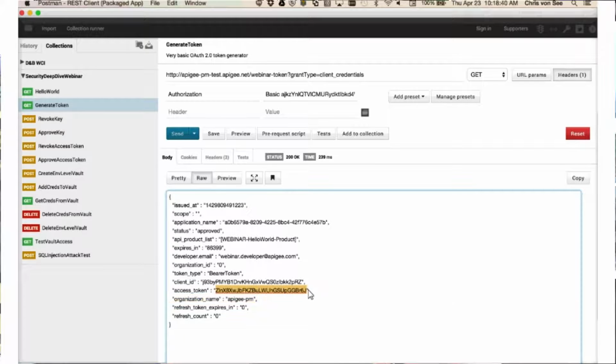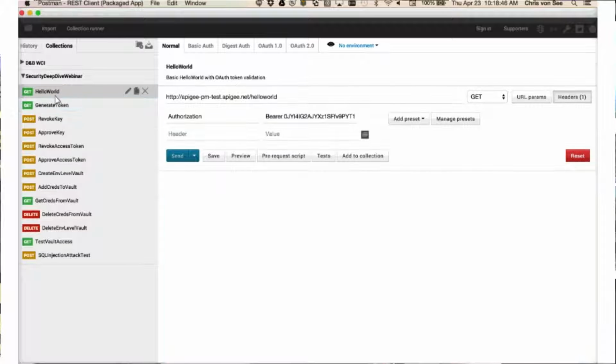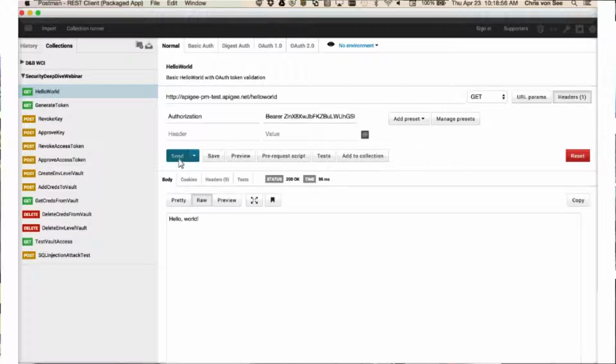So we're going to take the access token that we got from the first call and go to the application called Hello World, which is expecting a token here. So we're going to simply cut and paste the new token, and boom. Okay, so we got the application that accepted the token that was generated.